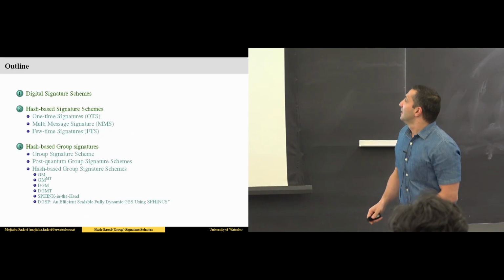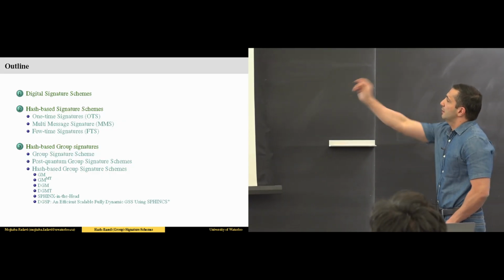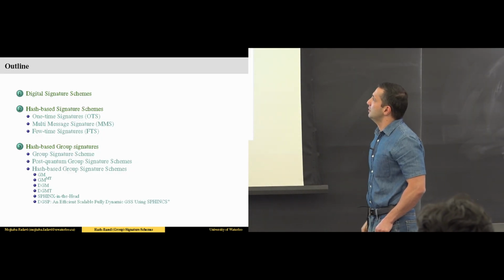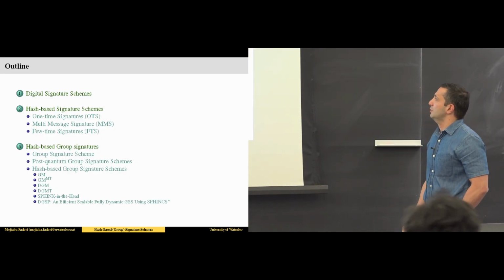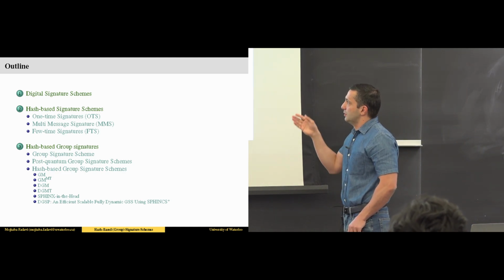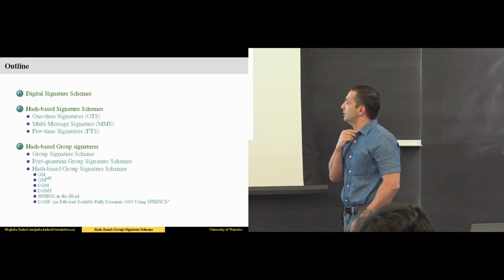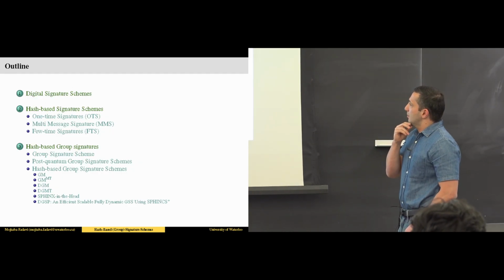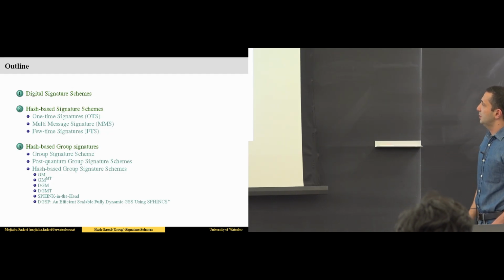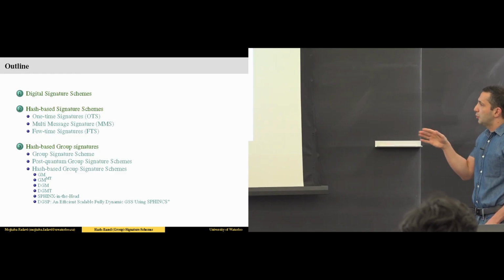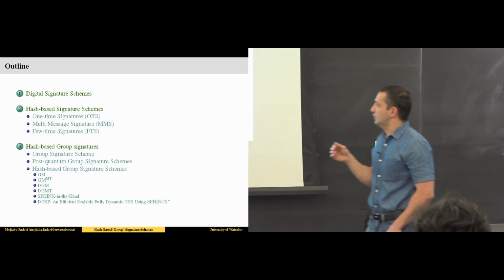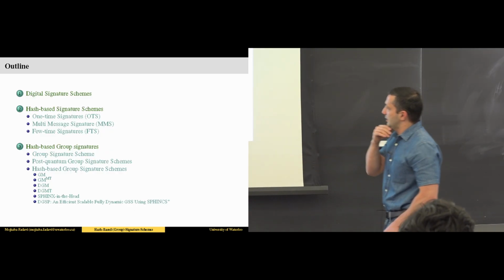My talk is presented in 3 parts. In the first part, I talk about digital signature schemes. In the second, I talk about hash-based signature schemes. Hash-based signature schemes are categorized in 3 classes: one-time signature schemes, multi-time signature schemes, and few-time signature schemes. And the last part is about hash-based group signature schemes. I review the concept of group signature schemes. After that, I talk about post-quantum schemes, and finally, hash-based group signature schemes from the starting point, that is G-Merkle, till the last work, that is the DGSPR work.